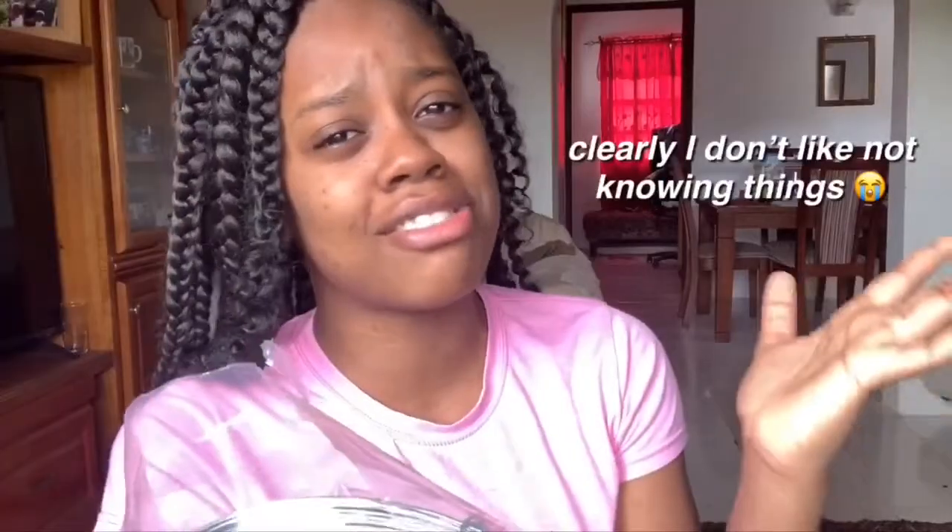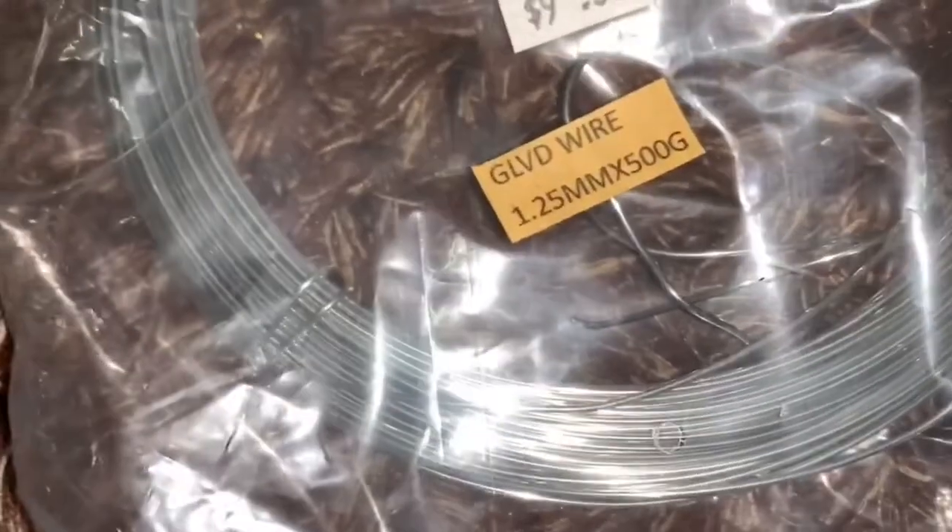This is the type of wire that I'm using from my local hardware store. It's marked — I can't expect myself to be literate in every single thing. So if you know what this means and you're watching me like, oh she's stupid, she doesn't know what this means — please give me an ease up. This is GLVD wire. The GLVD stands for something. The guy showed me a section of wires and I just looked at this one and said yes sir, that's the one.